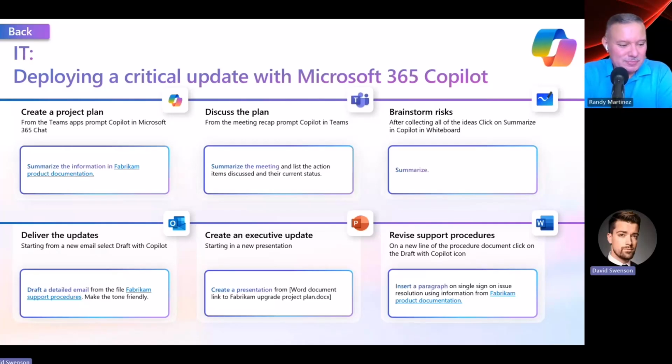Right. And as we can see, the Copilot's not just to be used for new things. A lot of people say, oh, well, I'm going to end up creating all this stuff and I don't need all this new stuff. I want to work on my old stuff too. The Copilot is just as effective, if not even more effective, at updating your old stuff as it is creating new stuff. And that's really the beauty of it here.